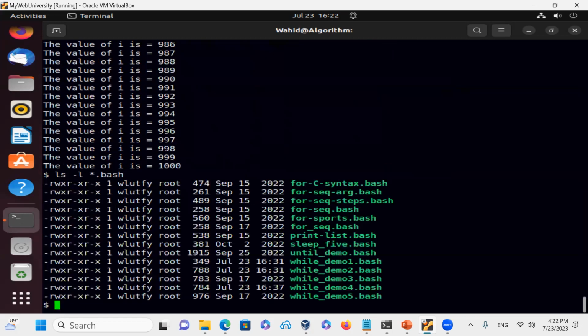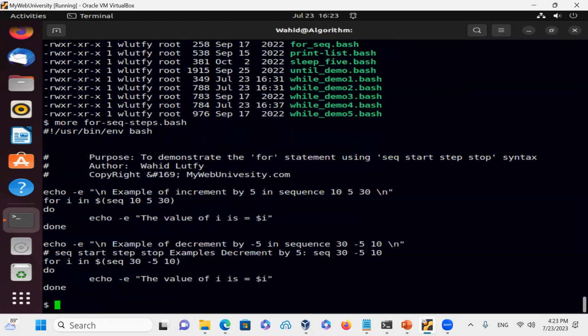Start.bash, and then for sequence-steps.bash, that one is just stepping between the numbers, and the example here is 3 5 10.